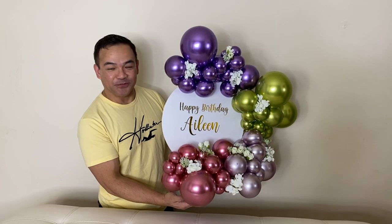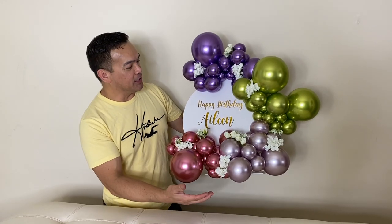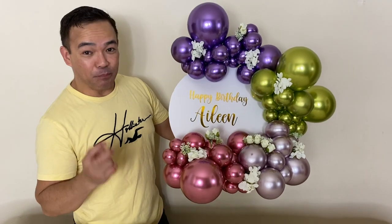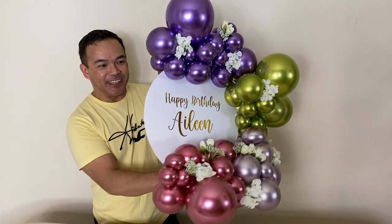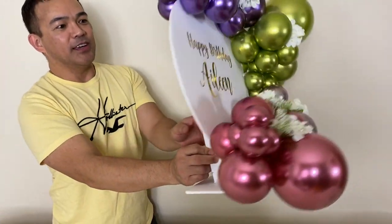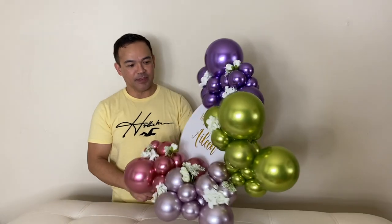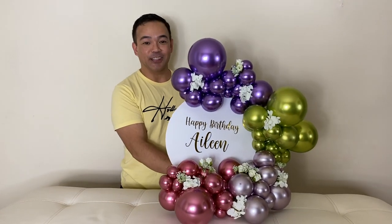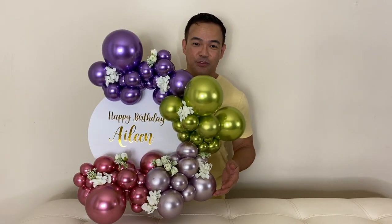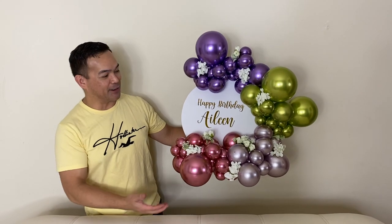All right, guys, this is finally done. I hope you like this, and this is our miniature garland, balloon garland with the backdrop right here, birthday balloon bouquet. So this is the side view, as you can see, back view, and like that. So it's pretty sturdy and light, and you can hand this to anyone. You can use this not just for anniversary, birthday, but also engagement or baby shower, any kind.